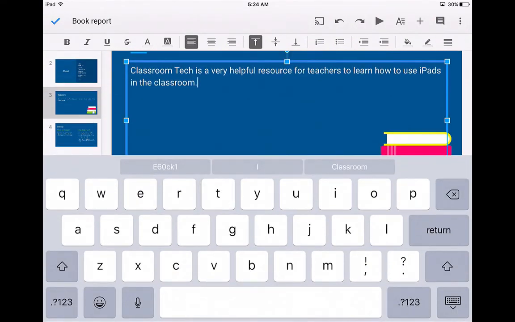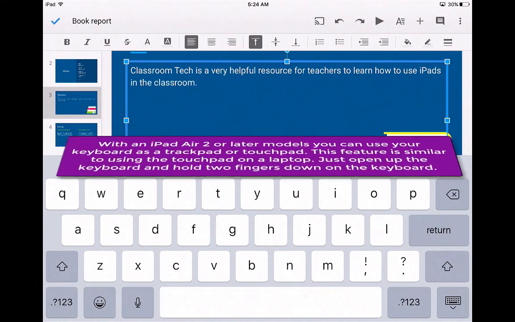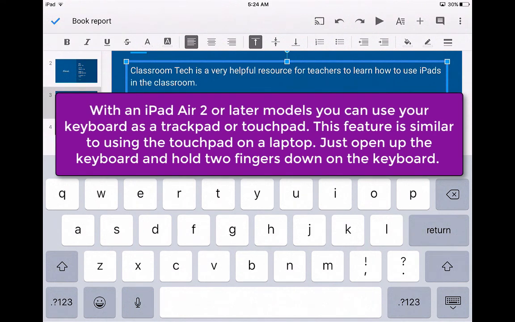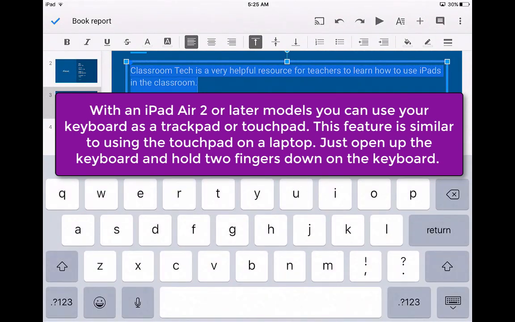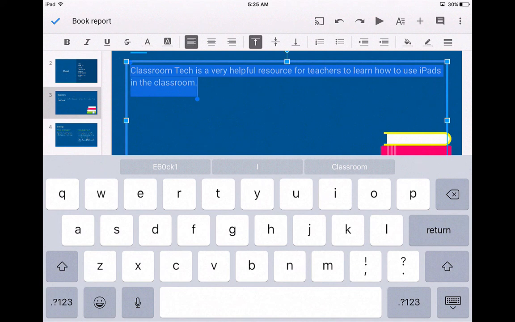I'm going to select all. And this is a really cool thing that I like to show teachers. If you have an iPad Air 2 and some of the newer iPad models, you can just click 2 fingers on the keyboard and you hold them down. You notice that it will go blank. And I can now highlight and use this as a trackpad to highlight all that text. It's something that when I learned, I started using and it saved a lot of time. So that's something I like to share out with students and also teachers about how to use their iPad keyboard as a trackpad instead of double tapping and clicking on it and trying to select all the text.